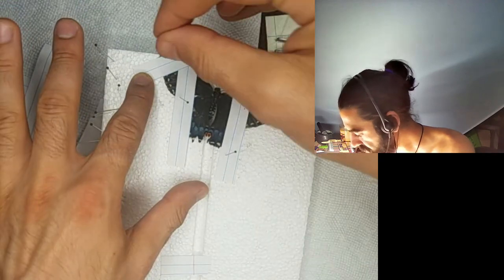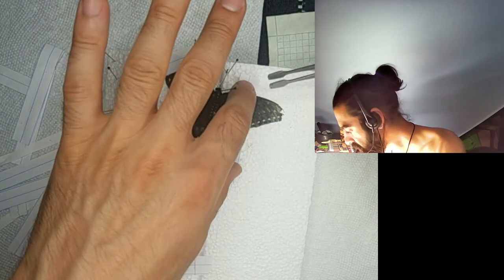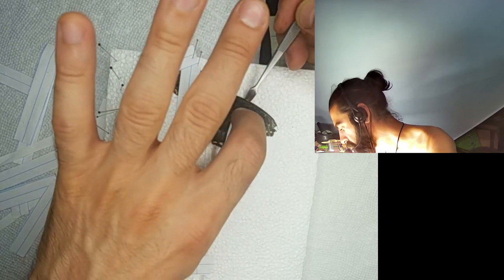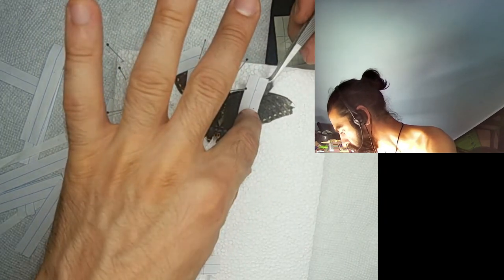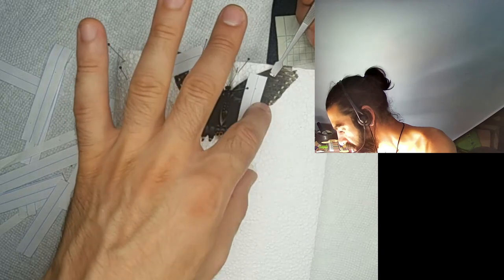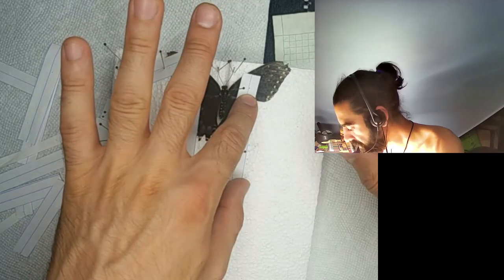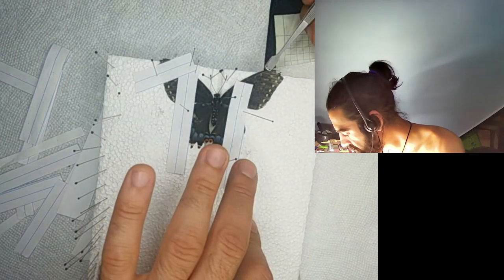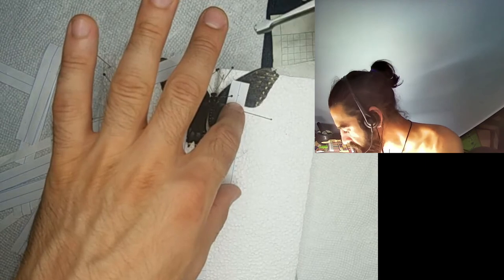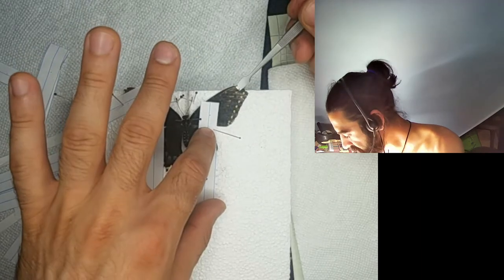Oh my God. And now let's do the other side. How is this even possible? It's still going off. Man, the frickin' hell. That sucks.